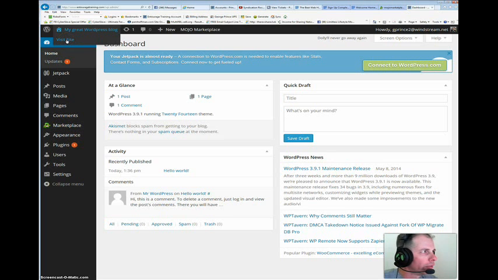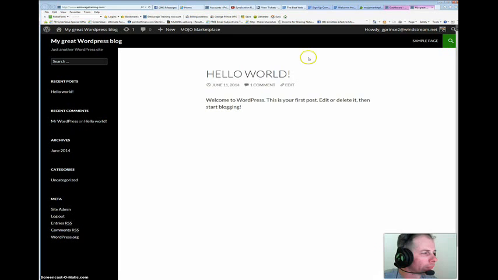We can now go and see what the website looks like by clicking on Control, pulling down Visit Website, and it will open up automatically in a new tab. Here is your basic default WordPress site displayed here. This is your WordPress site that everyone will see. You then first want to go in here, change your name, and start setting up your website to the purpose of which you created it for.